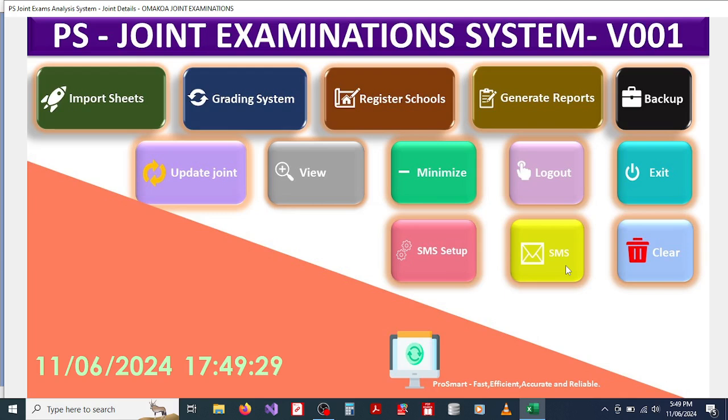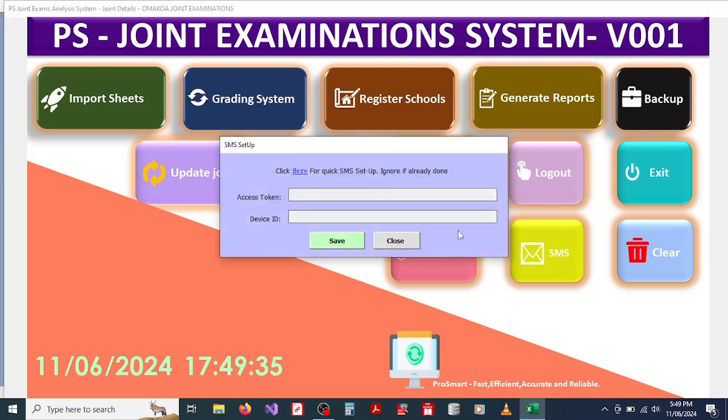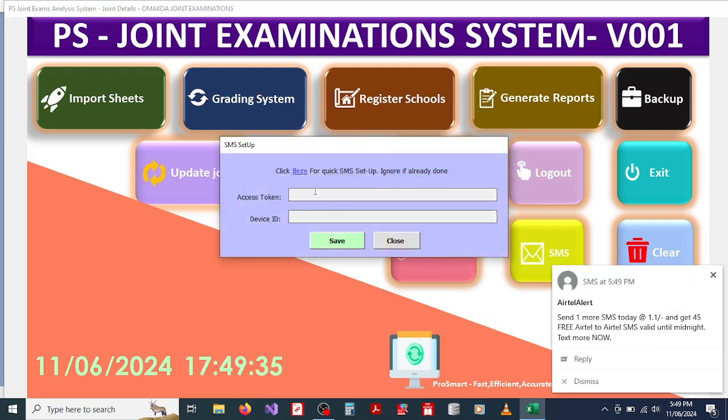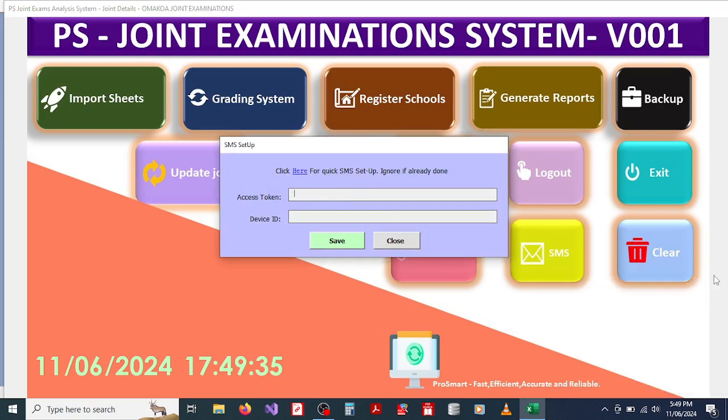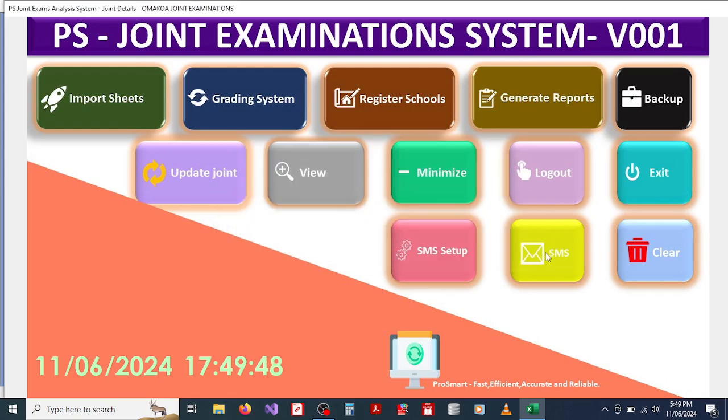Here you just come to send SMS. You do the SMS setup as usual. First and foremost, you do the SMS setup. You put the access token, and since I've connected my phone, syncing is on. Then you put the device ID here, and save the two. After that, you're good to go. You can now send SMS.